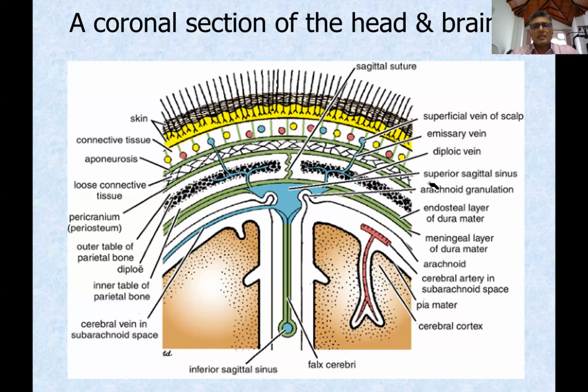So this is a fairly thick area. Now if you compare with the thickness of the bone here, this is the thickness of the bone, and this is the thickness of the skin and the underlying soft tissues. It's almost like double according to this picture. So when you hit the head against a hard surface, because of the hard surface on one side and the hard skull on the other side, the skin and the soft tissues in this area can split. So that is what you see in a head injury.